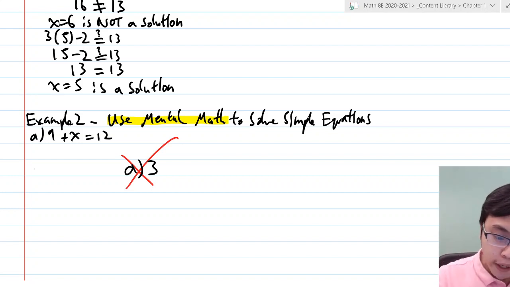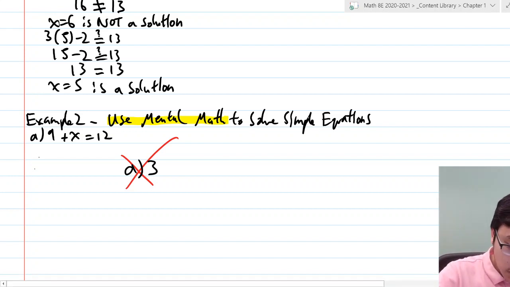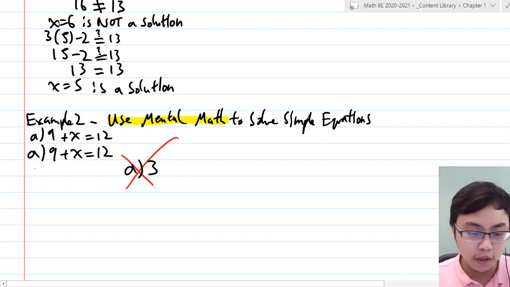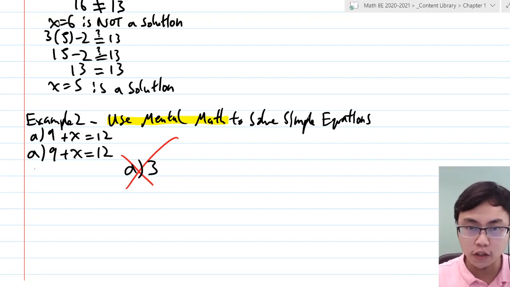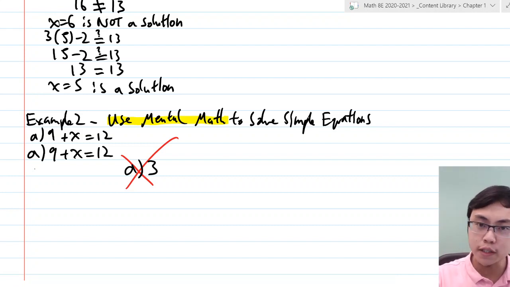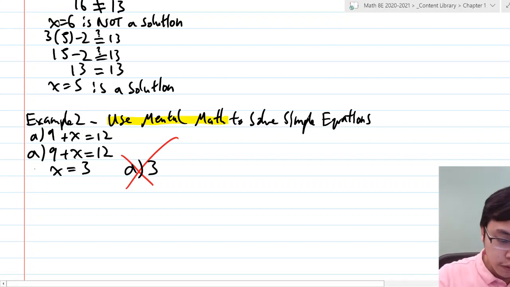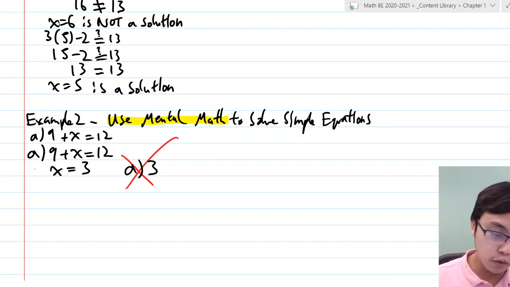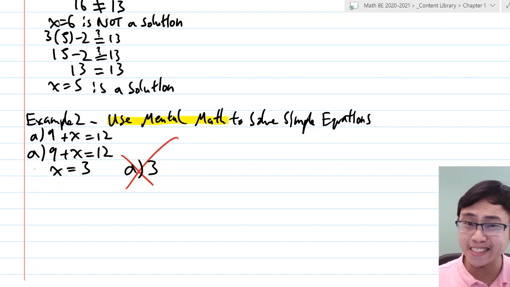And so the correct way to do this is to first copy down the question. And so you put down A. I'm literally just copying down the question. Of course, you don't need to copy it twice. I'm showing it to you twice because one is I'm looking at the question in my book, and the second one is you're copying it down into your homework, and then you write down x is equal to 3. That's it. 2 lines. That's all I'm asking. 1, you copy down the question. 2, you write down the solution. X is equal to 3. Not just 3. You need to write down x equals 3.